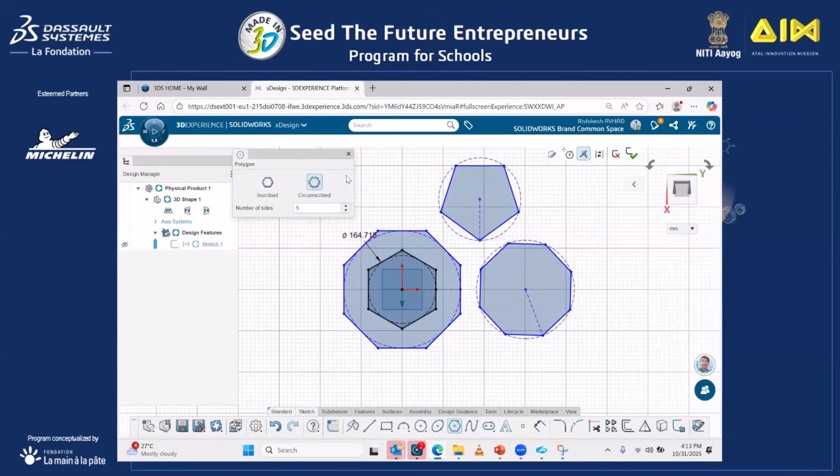Once you draw the sketch, you have to define it by giving the dimensions. You can fully define the sketch.